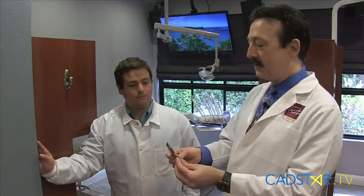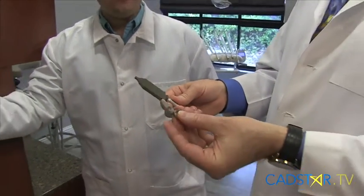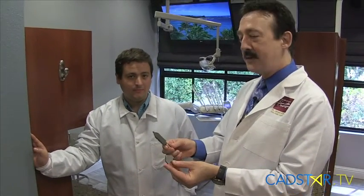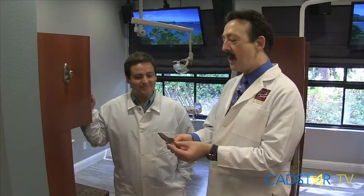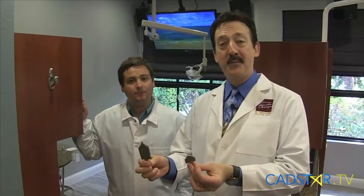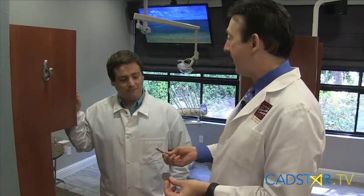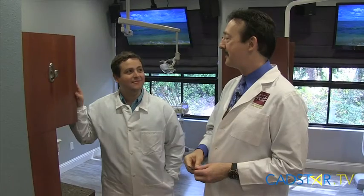Caleb's going to walk you through that. These are calibration bodies — there's a large one and a small one. They're a little like playing with tinker toys, but a little more sophisticated than that. Caleb's going to walk you through the process because your unit may have one of these, and they both work. I really rely on Caleb to make sure our systems run smooth, and they do. You'll feel better about life once you know how to calibrate your MCXL.